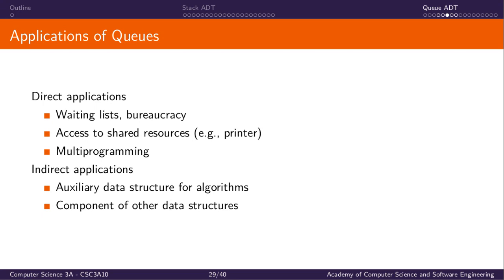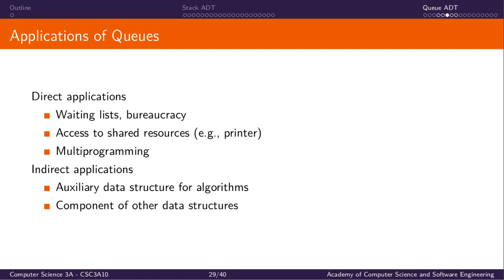Then access to shared resources, another example. So like your printer spooler, as different machines within a network request documents to be printed at a single printer, because printing is a lot slower than requesting a print job, those jobs should be put within a queue that services them in FIFO fashion. And that's our printer spooler. All right, oftentimes you'll be able to just double click on that little icon on your desktop and it'll show you how many jobs are actually in front of yours, and that gives you an indication of how long it'll take for yours to be serviced.